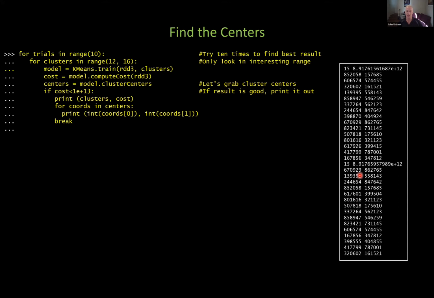And if I look at the centers here, and I'll graph them out, I'd find that they're pretty much the same clusters. So this is a way for me to say, okay, I want to keep checking and make sure I'm not getting lucky or unlucky here. I run 10 tests. I'm running them again between 12 and 16, but now I'm going to be a little bit finicky. Just keep the better results, the smallest number of clusters. Looks like the best clusters. So that's what I'm going to keep.